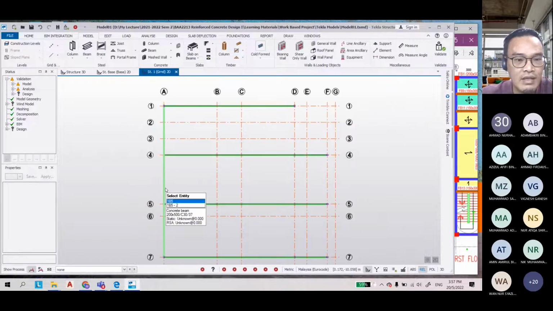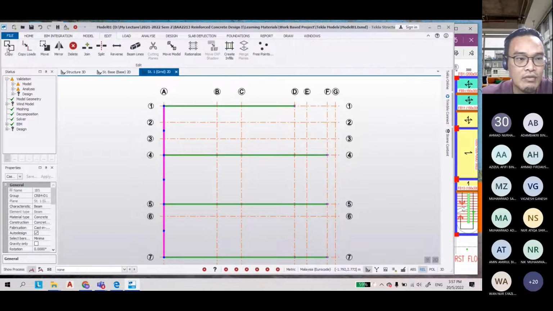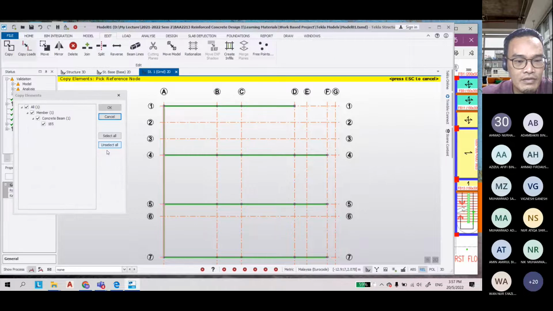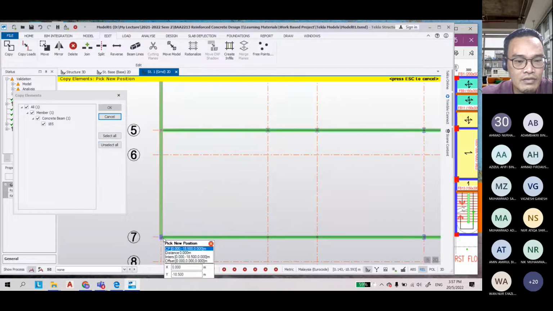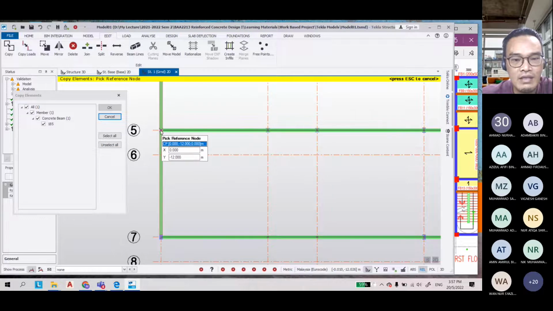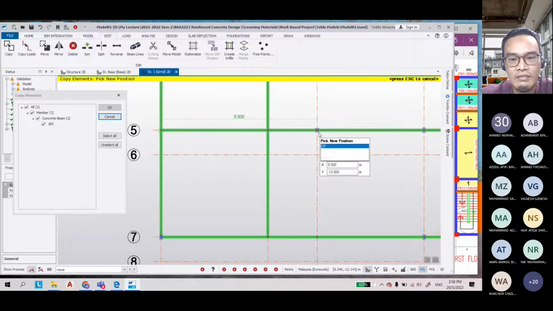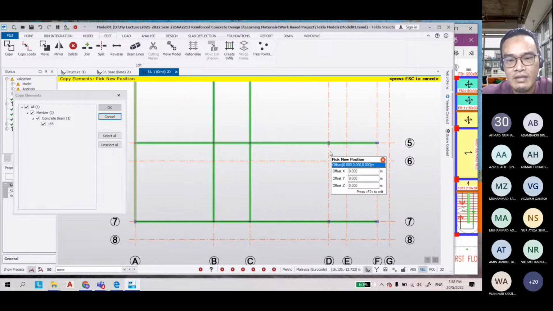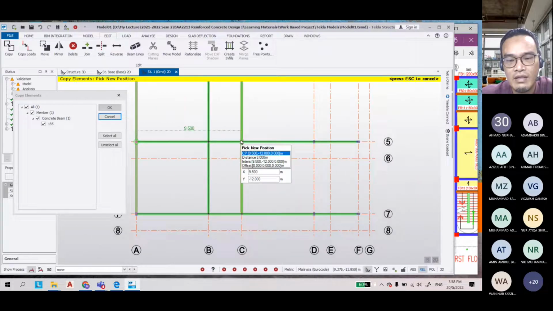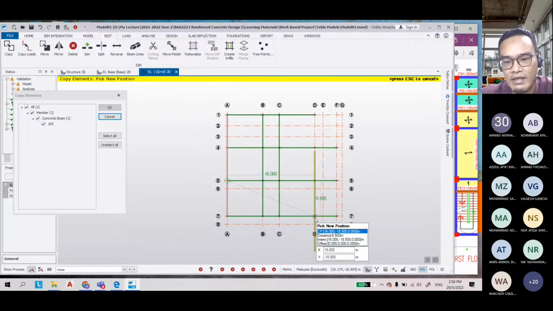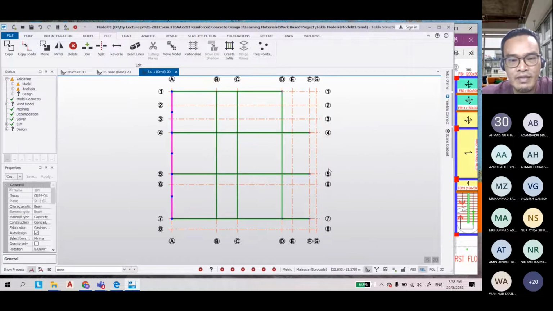So you click, and then you go to edit, and then you copy. So this is your reference point. You can select any reference point actually. Let's say here is your reference point, and you just bring it to the similar reference point. But if you pick here, it will shift. So here is the same.